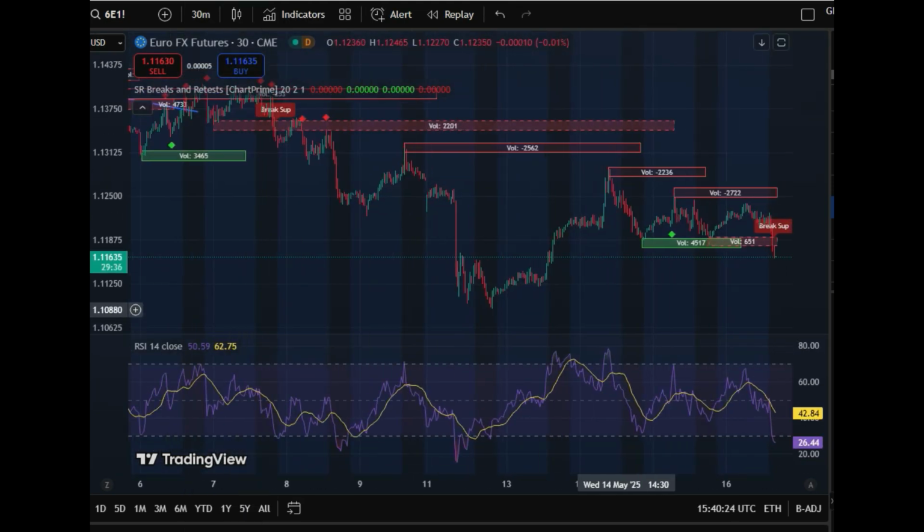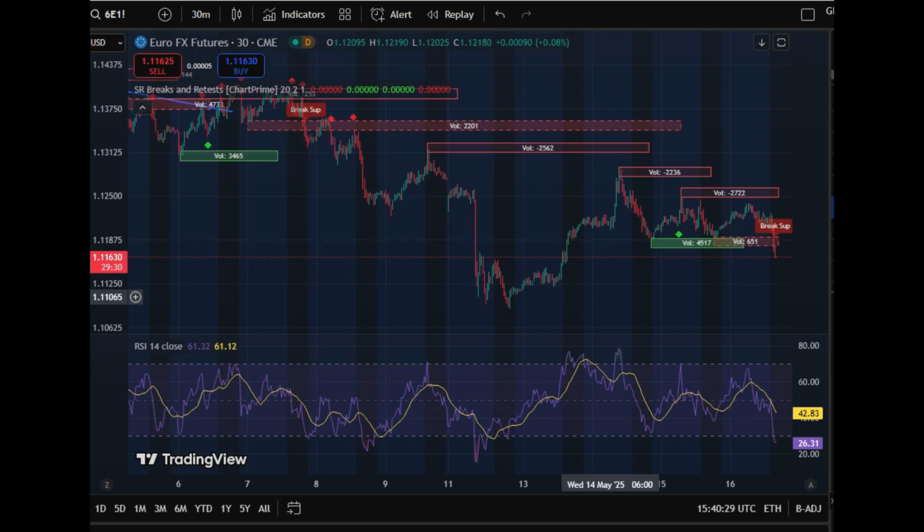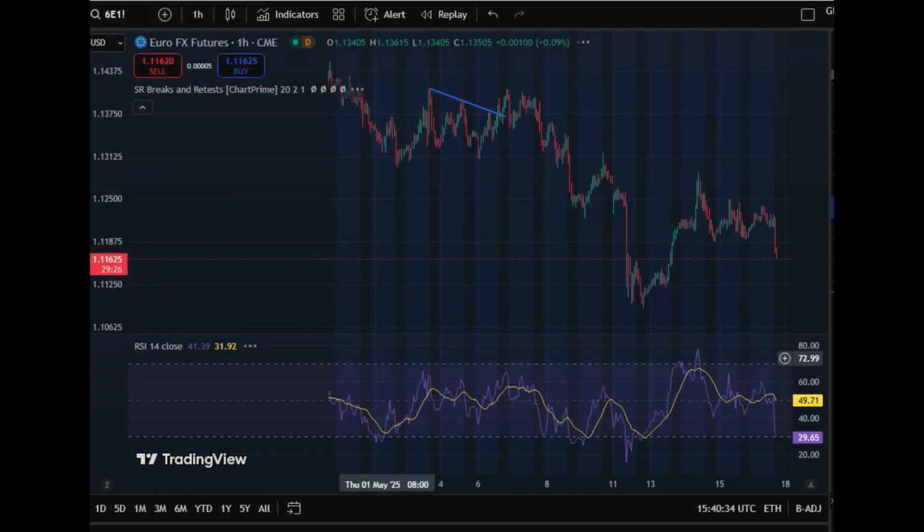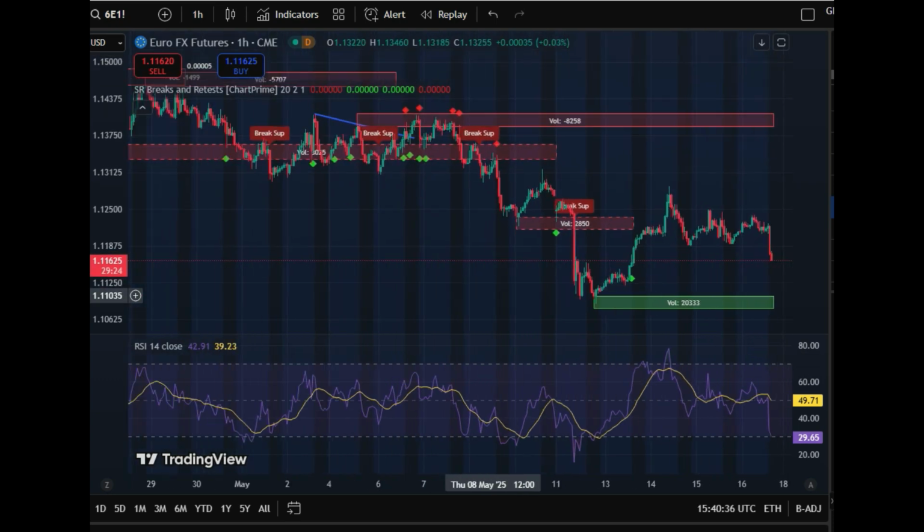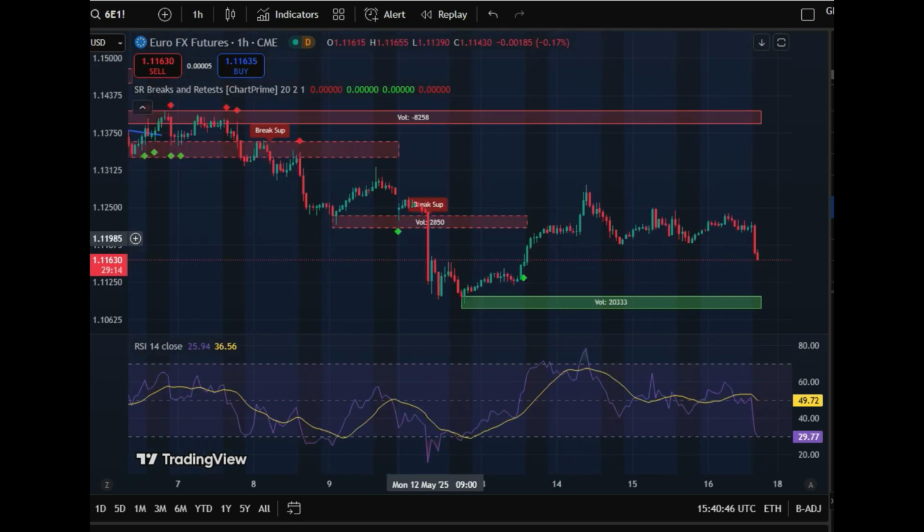So this is the 30-minute chart, and I'm just looking for some low and high volume support and resistance. So this is an example. Look at this. This is the volume 20,000. Here is only 2,850, which means that we very easily broke this support level and went to the stronger support here. This is an example of how this volume can help you.